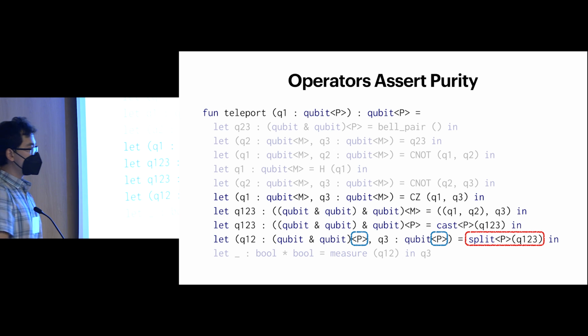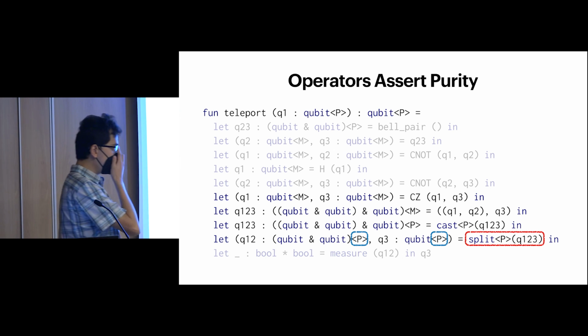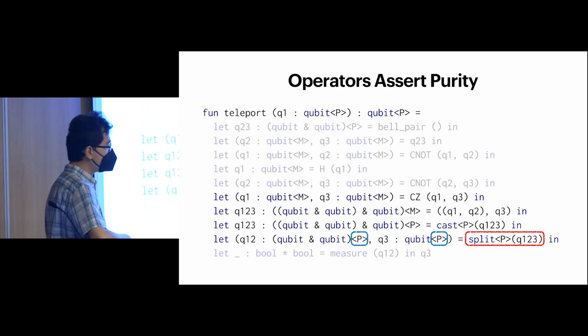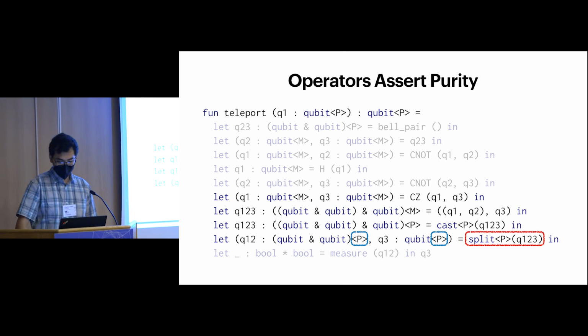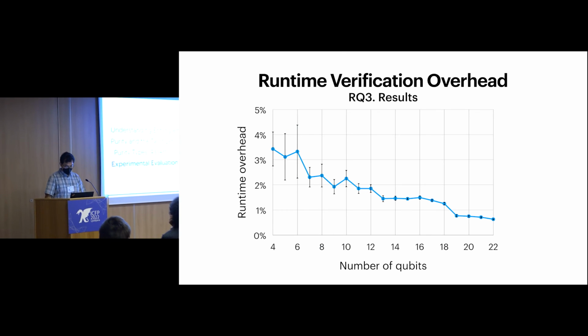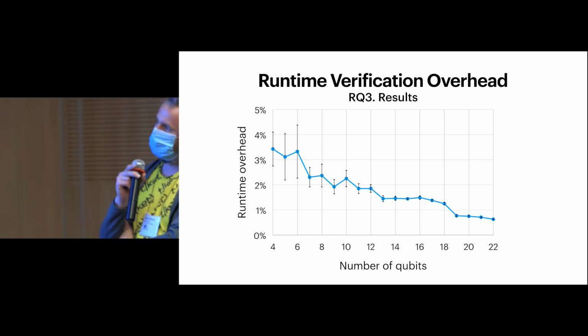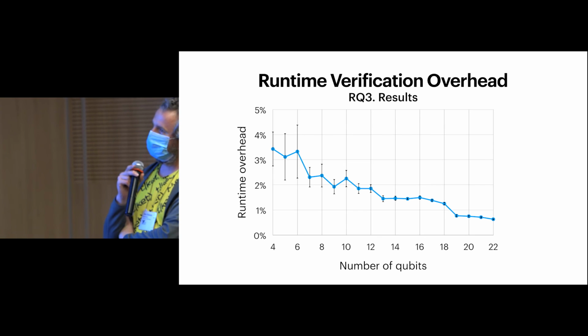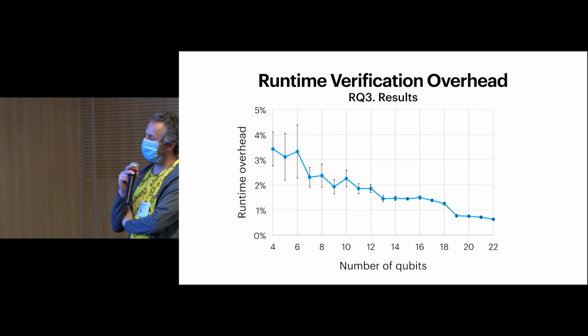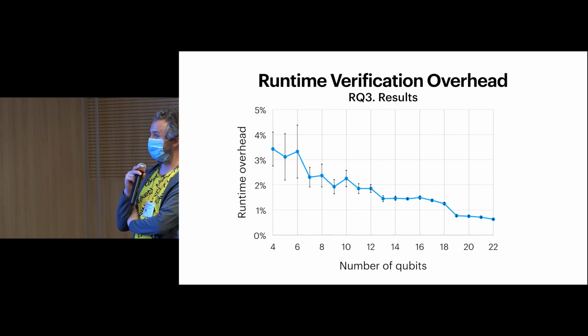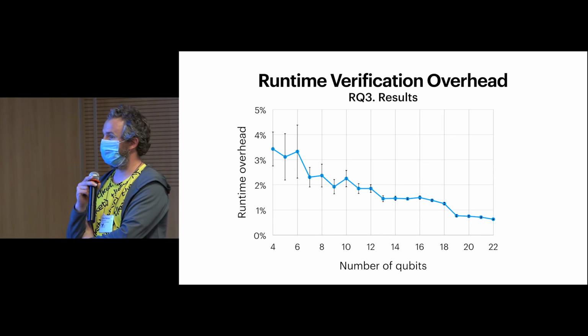Okay, so I'll do one quick question and then I'll give back to Dominique. Could you show the chart again when you were measuring the overhead for the split? Yeah, so are you measuring wall clock time? It is wall clock. Okay. So I don't know how this iterated swap test works, but I assume that it does more samples of your circuit. Right, yes. So if you just counted the sample overhead, would you see something different?